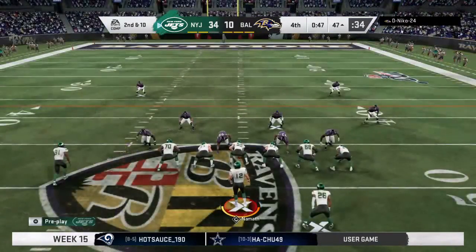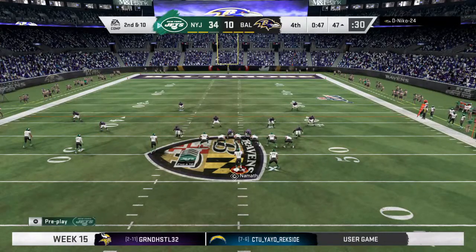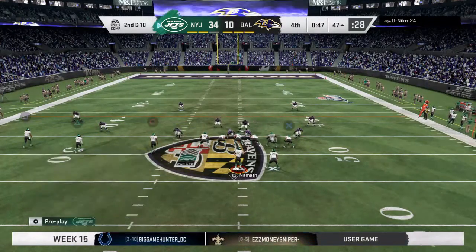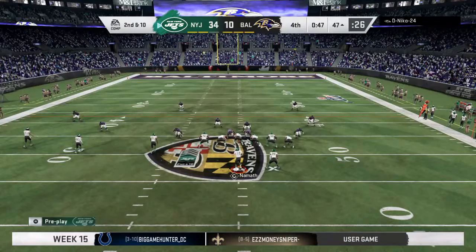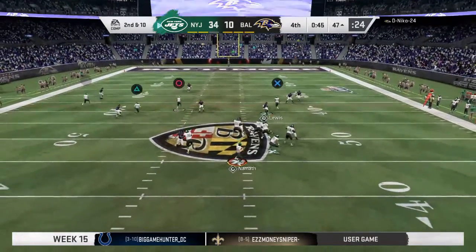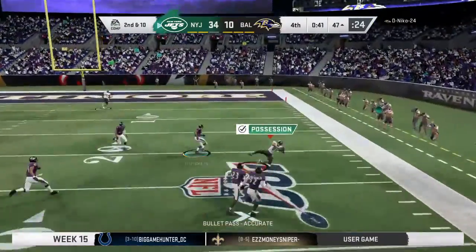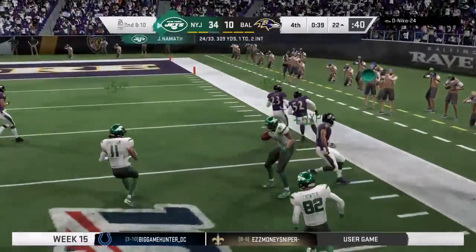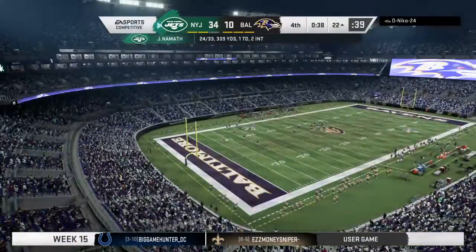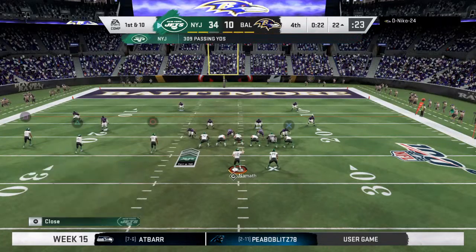Any surprise they're throwing here late? Ordinarily, yes, because you would think enough is enough. They've got plenty of lead, but I've seen this a bunch of times as well. The defense is going to crowd the line of scrimmage. If you just hand it off inside, you're getting your running back popped a lot as well. Sometimes the defense dictates it. If they're going to crowd it, you may have no other choice but to throw it downfield. Oh, did he hang on to it? He did on the dive. Nice grab. A first down there on a pickup of 25.